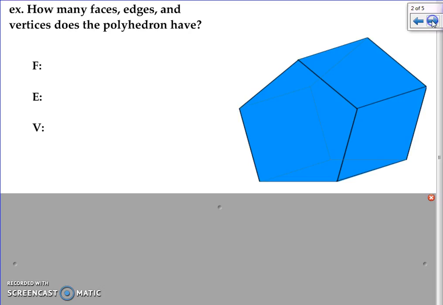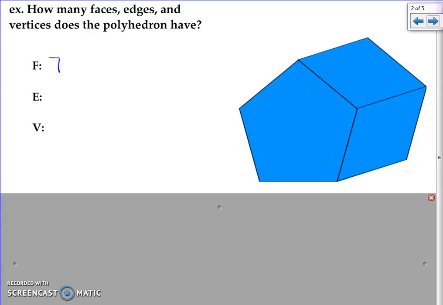All right. So here's what we're going to be doing. We're going to be counting how many faces, edges, and vertices there are on each of these shapes. Now, the hardest thing about this chapter or this section for a lot of kids is looking at this two-dimensional picture, because this is just a flat picture, and imagining actually having this object in your hand to be able to turn it around and count how many there are of each of these items. So, how many faces would you say are on this polyhedron? We agree with seven? Okay, we have the front and the back, and then we have the rectangles that wrap around. So we have a total of seven.